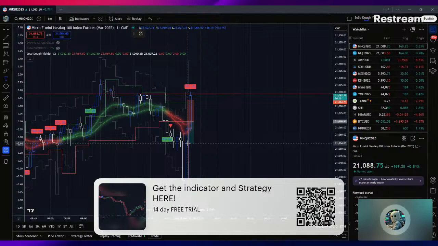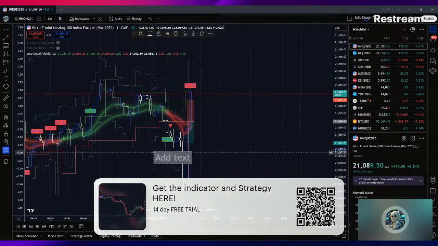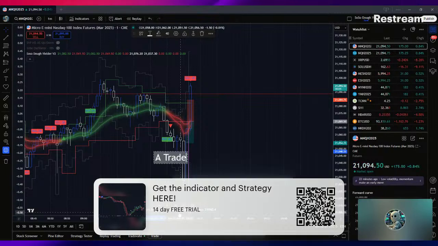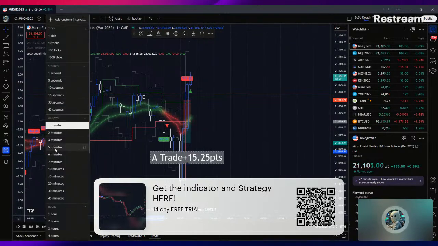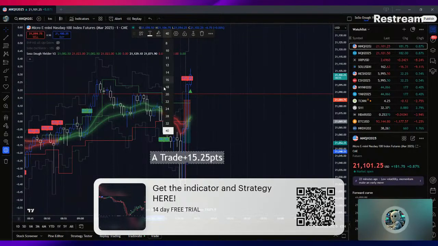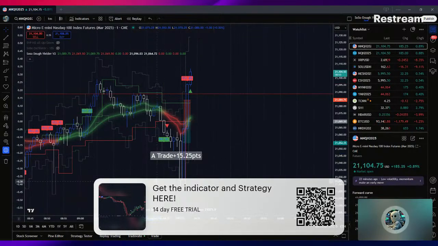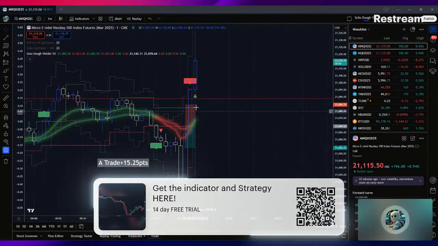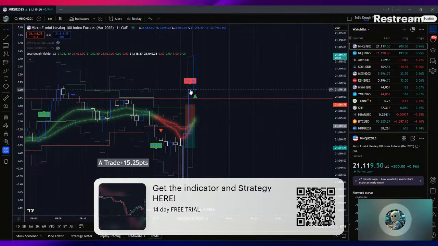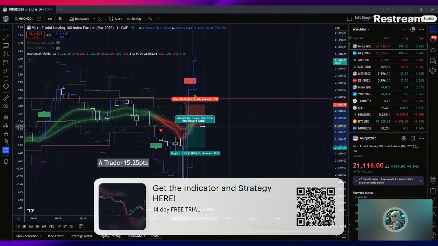I hate when it does that. I'd have to go down to a 15-second chart to actually show the close on that one, but it looks like it didn't because it did it in the same candle. All right. You've got to close above this, so I'm not selling that signal.